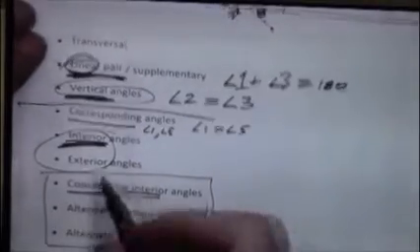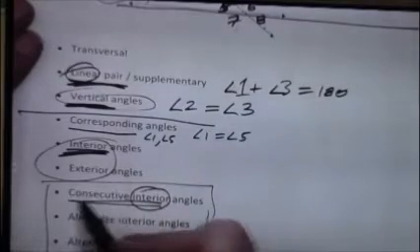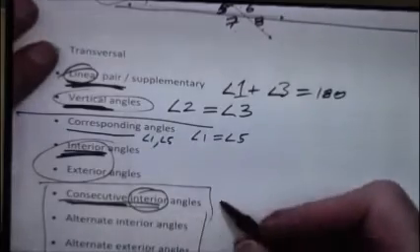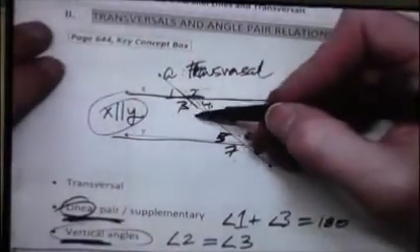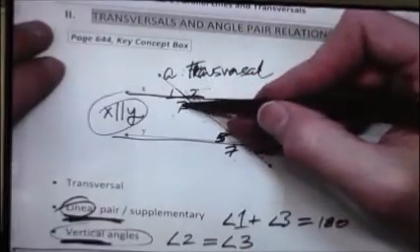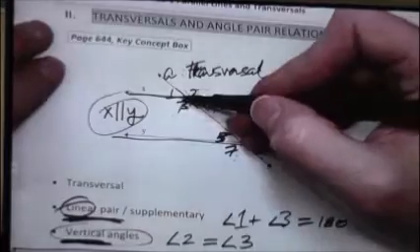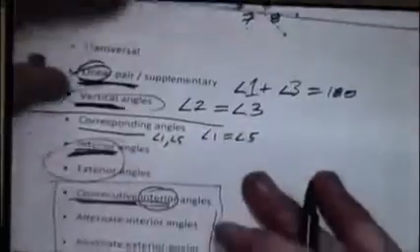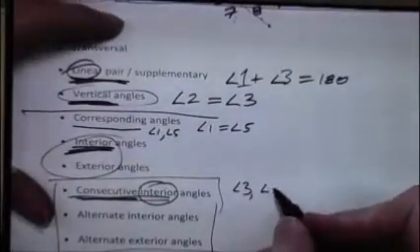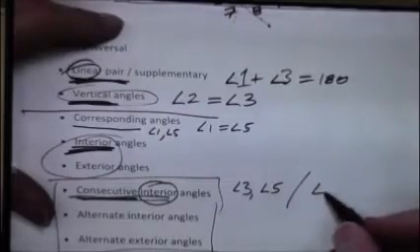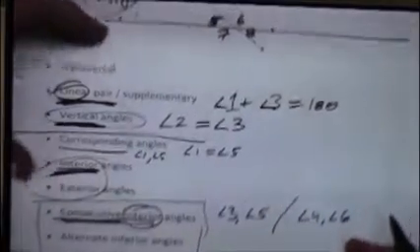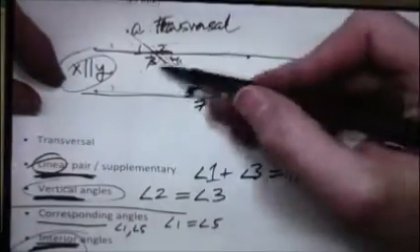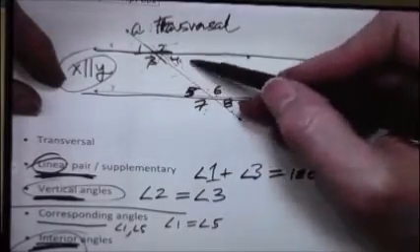Consecutive interior, let's break that down. Interior angles, and consecutive means that they're going together with each other. Consecutive interior angles are angles like this that if you were going along the line, it would be 3 and then 5, and they're interior. So 3 and 5 are consecutive interior. 4 and 6 are consecutive interior. So we'll say angle 3 and angle 5, and separately angle 4 and angle 6. Those are consecutive interior. It just so happens that if these are parallel lines, then these two would add up to 180 degrees, and so would these two. Okay.